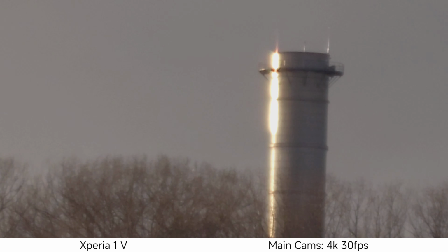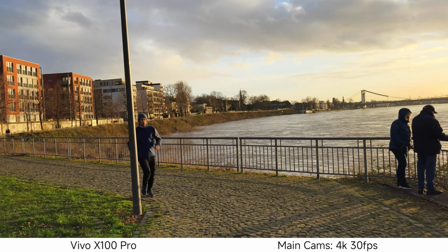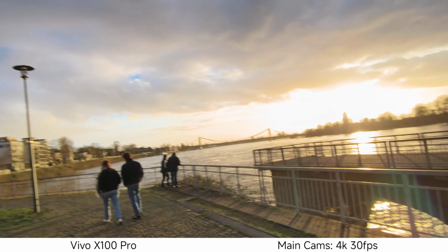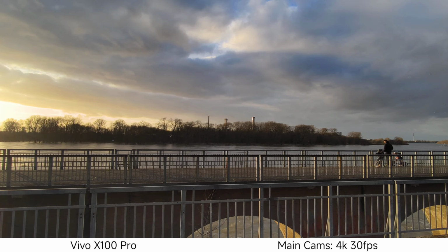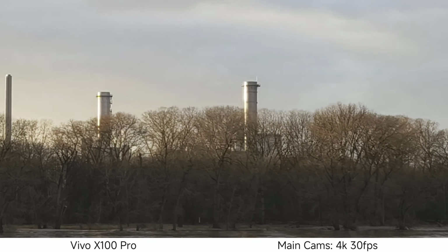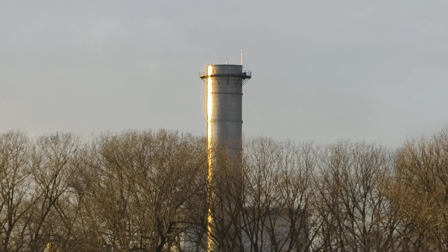I think that the zoom is lacking, and so this is the Vivo X100 Pro with its 1-inch size sensor, 4K 30 frames per second recording, and during recording I also have of course the possibility to go to the ultra wide angle just by pressing a button, and now I'm at the ultra wide angle, 50 millimeters, not so wide but still okay, I would say. Internal mic still, and if I want to zoom in on something, let's zoom in on those two chimneys, not towers, chimneys they're called. Of course, 2.2 times, 4.3 times, and then I can zoom in 10 times on one of those here. And what do you think about the quality?